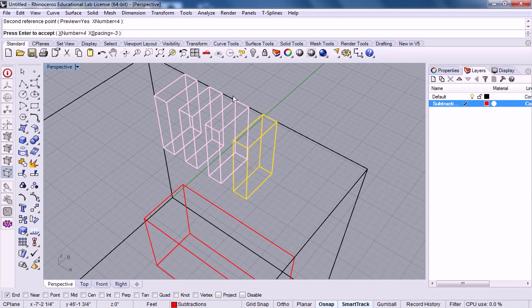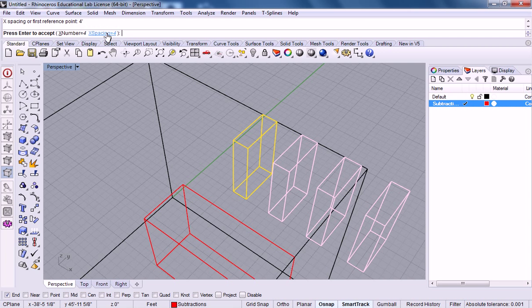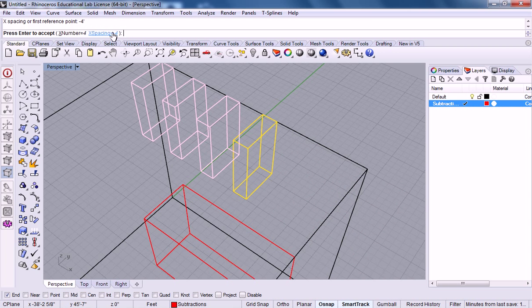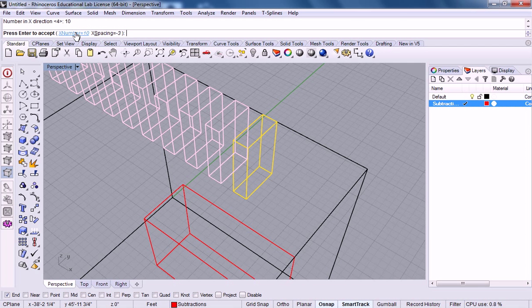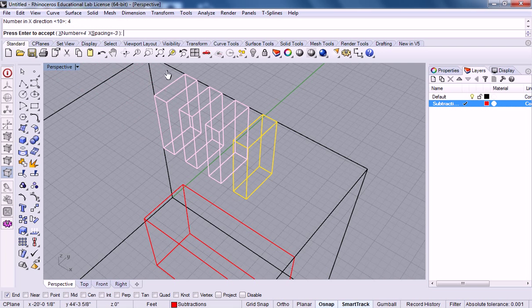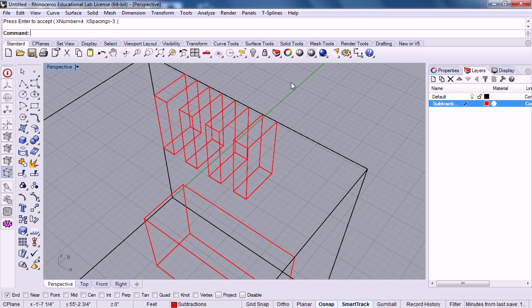Okay, so back to your question, if I wanted to change the count now, I can just go up here and change it by clicking on the X spacing. It'll ask me for the new spacing. So I can change it to 4 feet, or -4 feet, or go back to -3 feet, and change the count to 10. We're back to 4. Okay? Any other questions? All right.